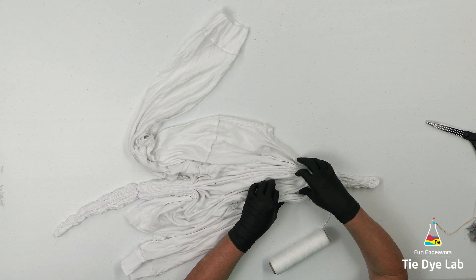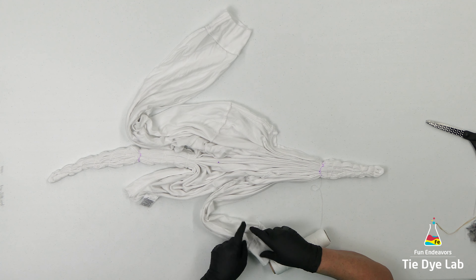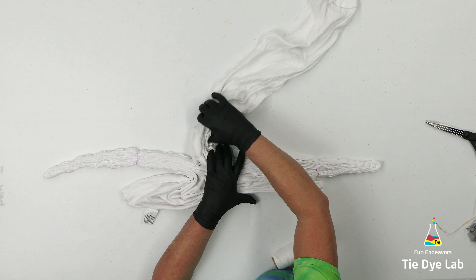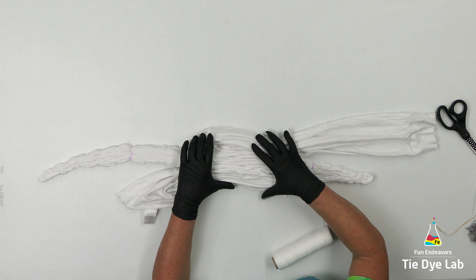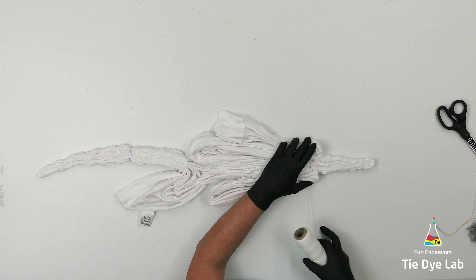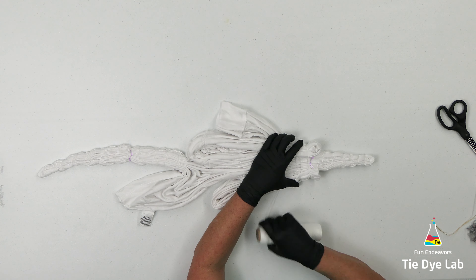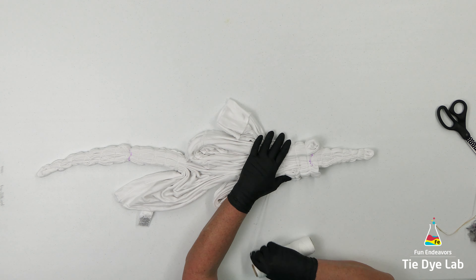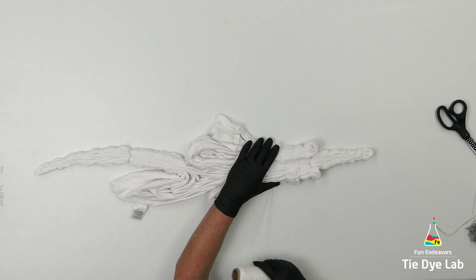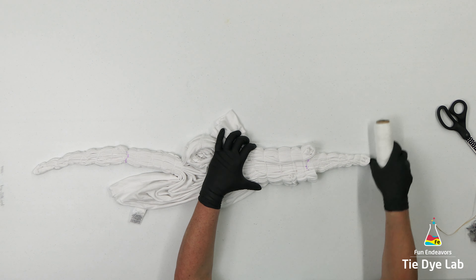Because this is a long sleeve shirt I've kind of got the sleeves that I need to contend with. I don't want them to be totally hanging down so I'm going to loosely fold them and kind of fold them into the rest of the shirt. I really don't know how to explain what I'm doing — I just kind of intuitively found a way to fold them in. I do have one area that's left over which is kind of just awkwardly hanging out, so I'm going to put a few folds in that area and fold it up and hold it in place with a rubber band.